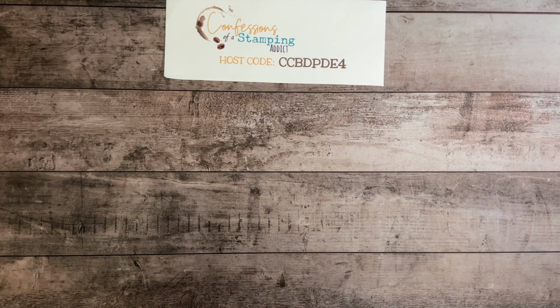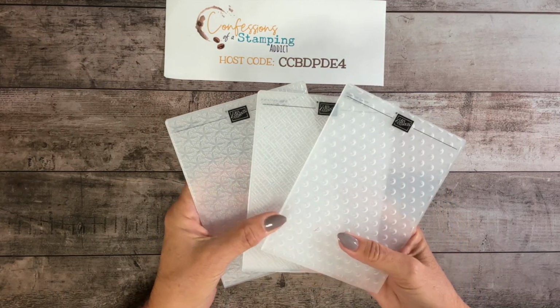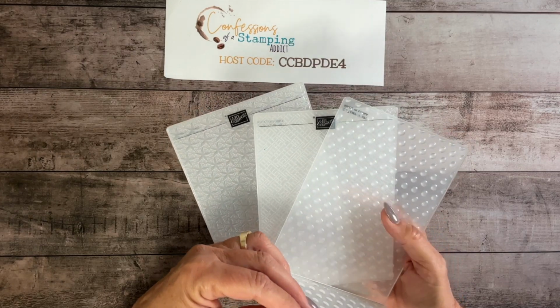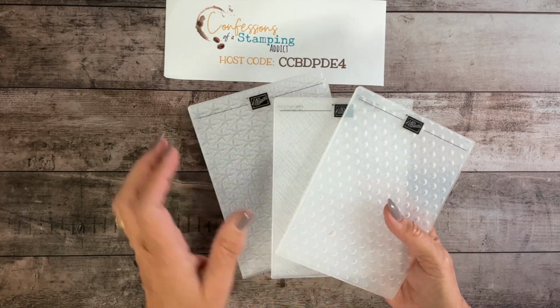It's called Basics 3D Embossing Folders, and I have all three of them here so you can see. This one is polka dots, and they're actually pretty good size polka dots. I think they remind me mostly of those pop dot things that the little kids have, those fidget toys. So that's what it reminds me of.